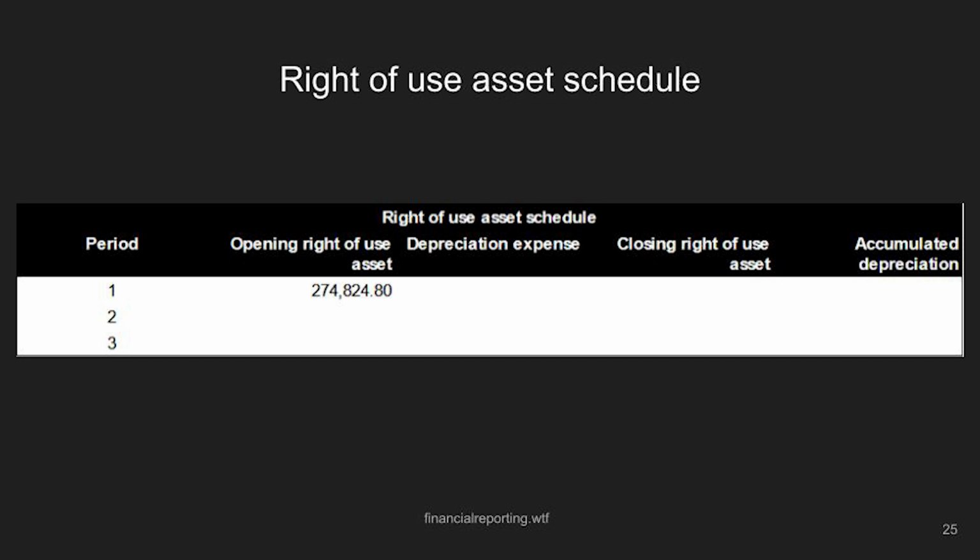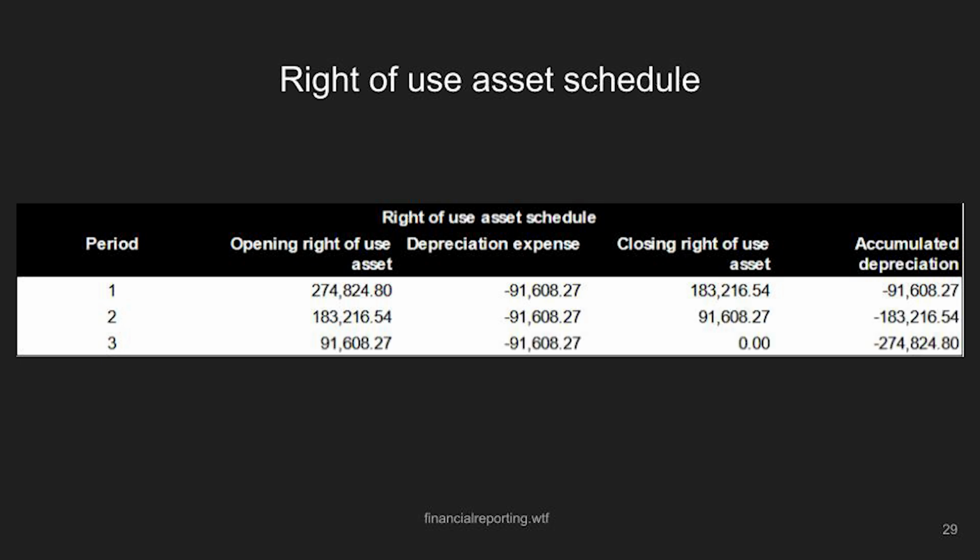Moving on to the right-of-use schedule, we can once again begin with our initial measurement of the right-of-use asset. Remember that this includes the initial direct costs that were incurred. Hence, it is greater than the starting point of our lease liability schedule to that extent. We need only to calculate our depreciation expense and deduct it each period to arrive at the closing balance. This is calculated as the initial measurement divided by the number of periods of the lease term. In this example, it is 3 years. Our opening balance less depreciation gives us our closing balance. The closing balance for one period becomes the opening for the next, and we can follow the calculation through each period. Again, if done correctly, the right-of-use asset in the final period will be zero.